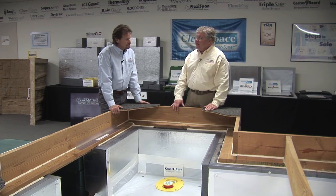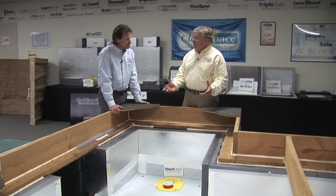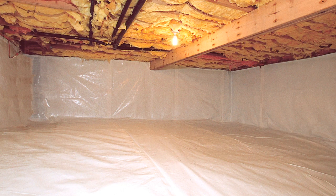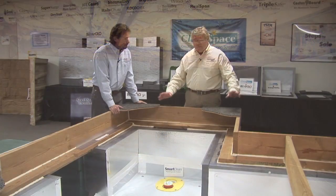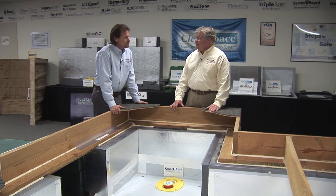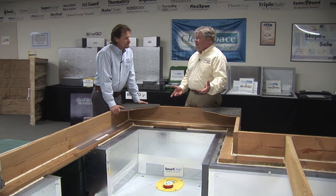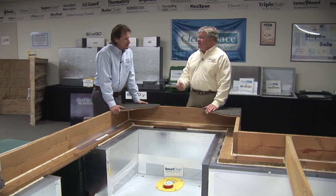Okay, so those are our 4 steps. That's right. So basically we're getting rid of the groundwater. Then we're isolating the house from the earth so we don't have moisture from the earth. Then we want to make sure that we've sealed all the cracks and crevices and holes and everything where air can leak in, because we're talking about the air coming in that really doesn't vent out like everybody thinks it does. That's right. And then the next is dehumidify it.